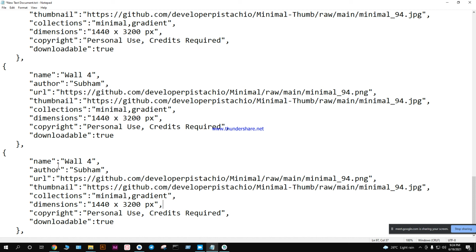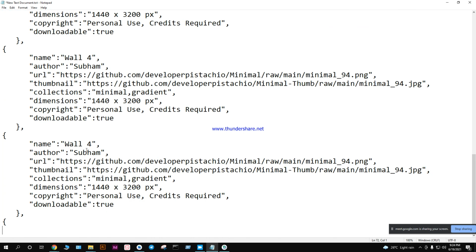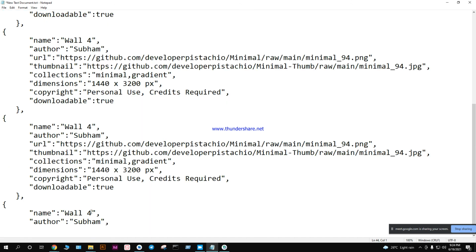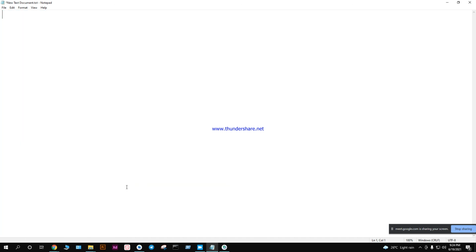So what we have done till now is, let me delete all this. We talked about where we will store our wallpapers, and how to write JSON code.